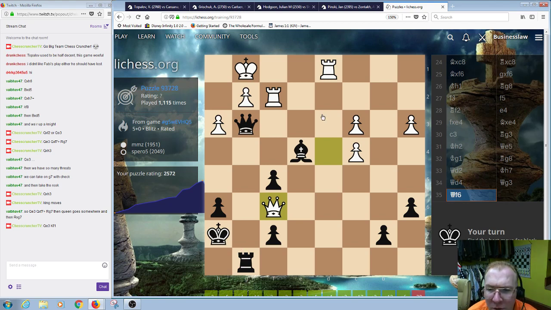Drat, I was hoping somehow to interject bishop in here, but we need this bishop to guard this pawn here. Because if we played bishop takes, he'd play queen takes, rook up, and then he could actually potentially do perpetual. If we took, it'd be perpetual.